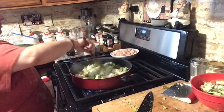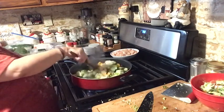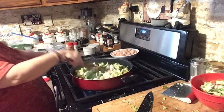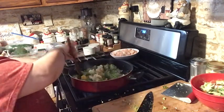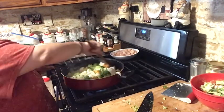And now what I'm going to do, guys, I'm going to take this, after this is sauteed a little bit, out of this pan. And I'm going to put in the chicken and stir fry the chicken quick. This way that cooks on its own, and then I add it all together, and I'll add some Worcestershire sauce to it. It's going to be so good.